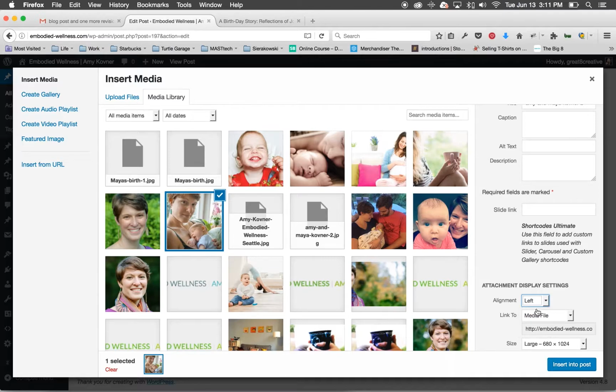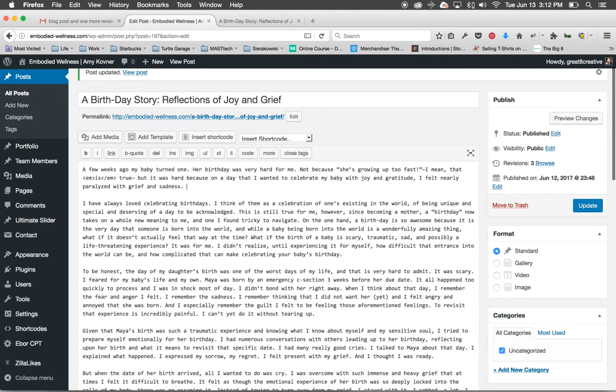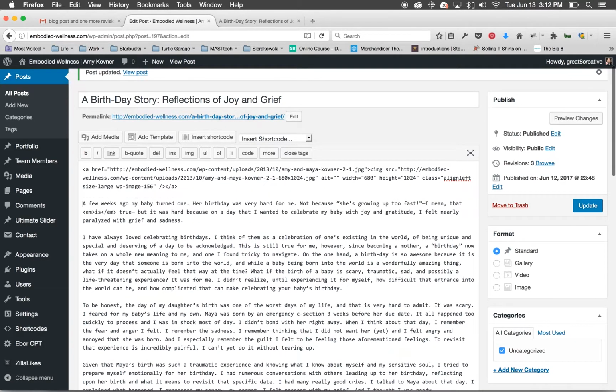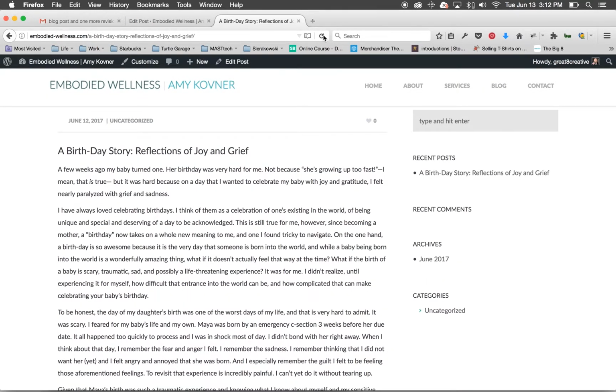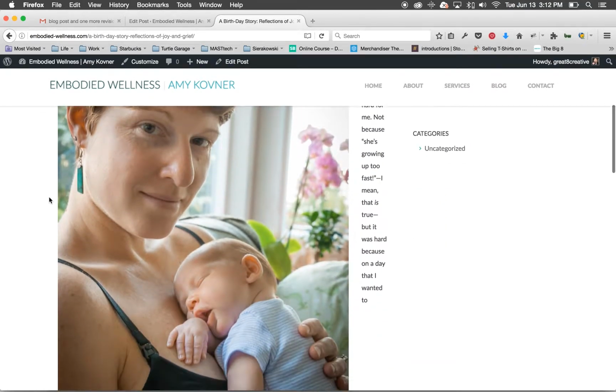We'll go ahead and make this left align for fun. And I actually want to put this at the top of the post, so I'm going to cut it, paste it, and then update again. Refresh this, and it'll be left aligned. So see, it's kind of big. So you can play around with it.